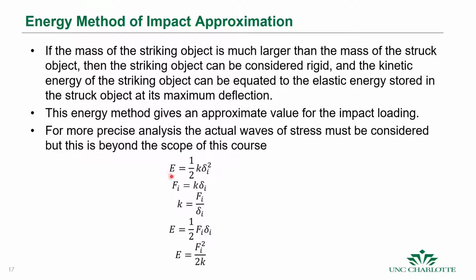If we represent the energy E here as 1/2 kx squared, or in this case k delta squared, that's the energy stored in a spring. The force of a spring is just the stiffness times the displacement. In this case, we call the stiffness K, and the displacement delta. Okay, the stiffness is the force over the displacement. So a lot of these parameters we can measure. The energy then we can express in terms of force, and it's just 1/2 times the force times the displacement.